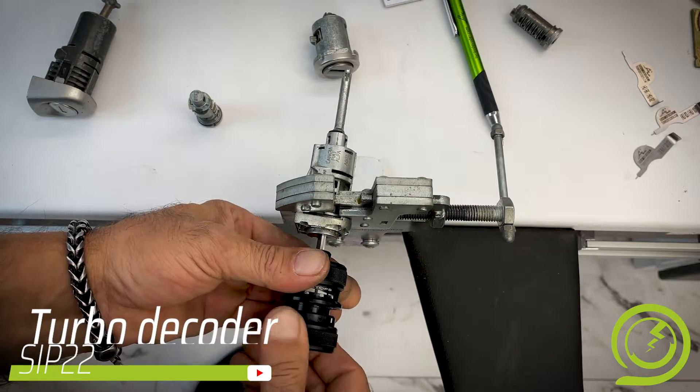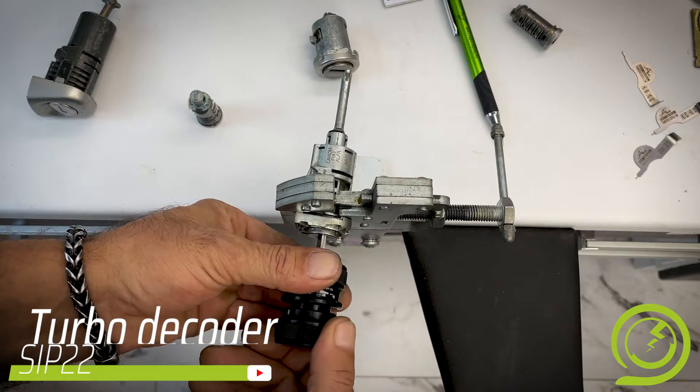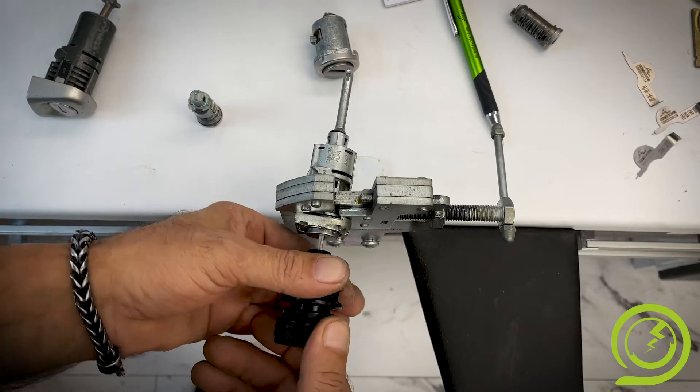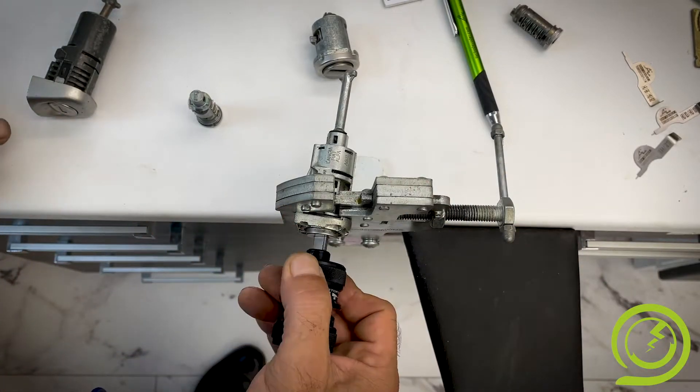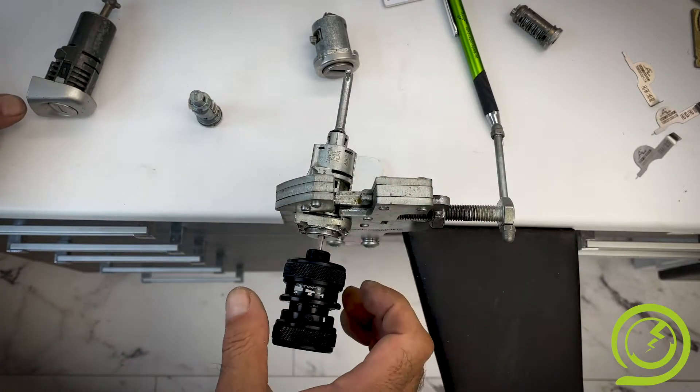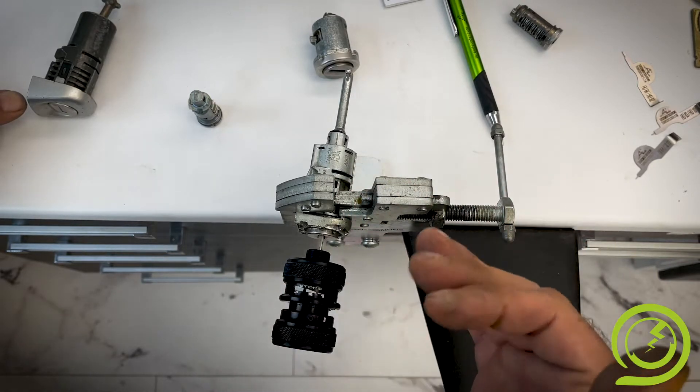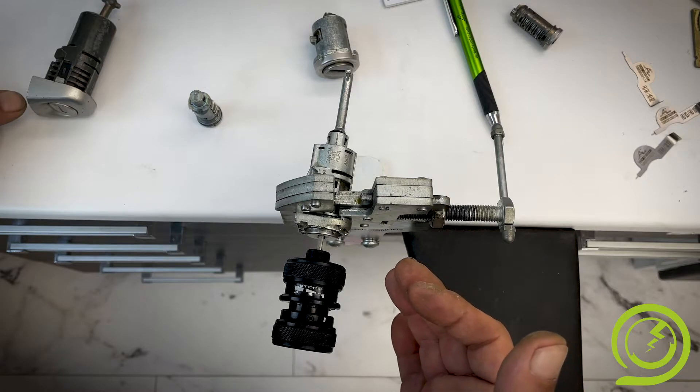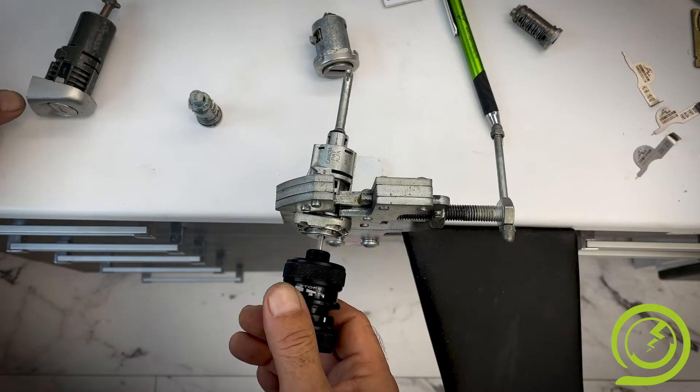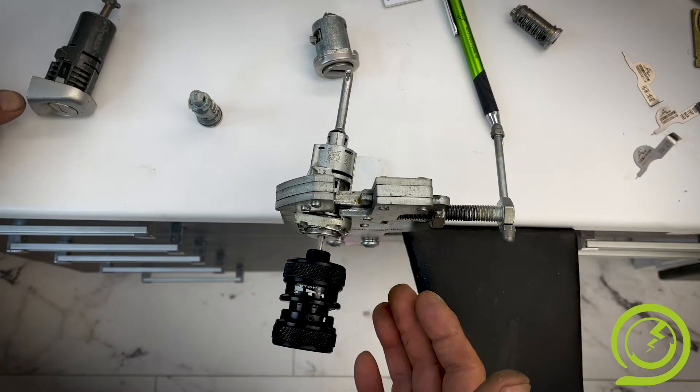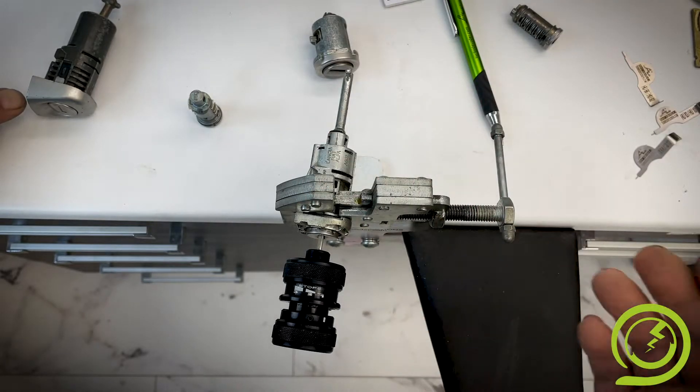And now you can start the procedure. Tension, one, back, release. Tension, one, back, release. We have to repeat that for 15 sometimes. It's very easy sometimes, depends on the lock, the code, the tool, the hands. It's a variable thing. The speed is a variable thing. So don't look for the opening in three seconds, look for the opening in one minute, which is more realistic.